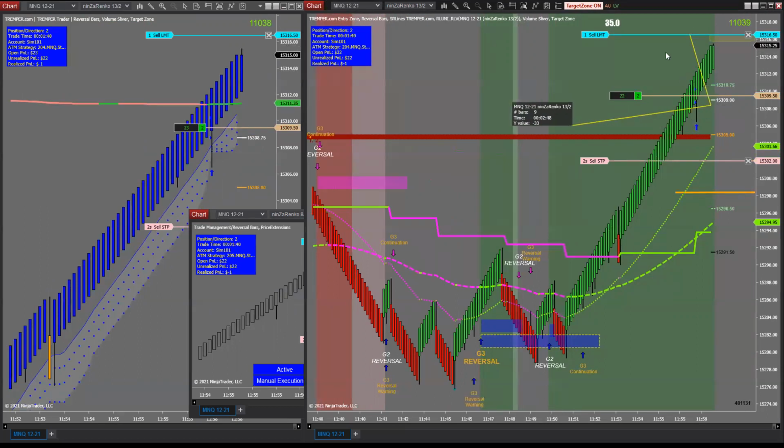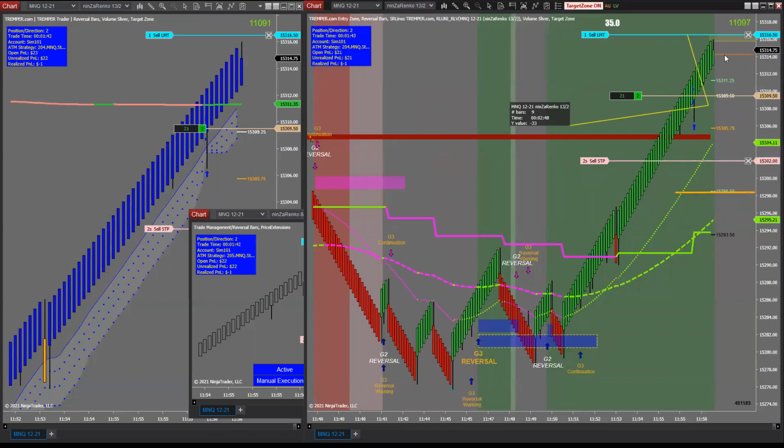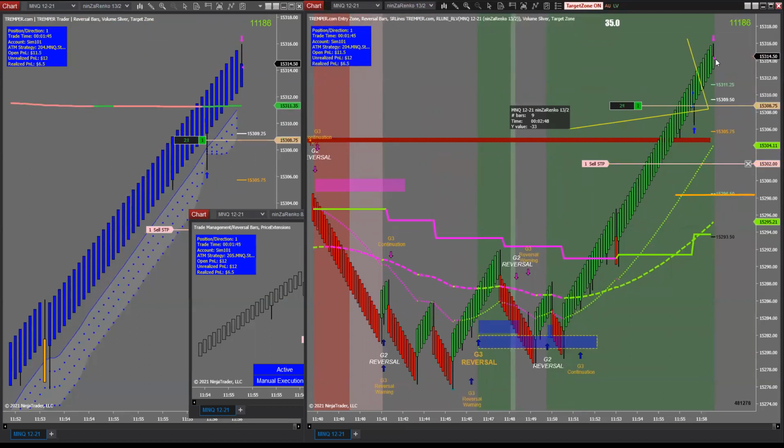So that one canceled out. It was 19 ticks. There's my zone. There's my chocolate bar. Notice it just popped me out. It hit my target, but it technically didn't hit the target. Caught it on camera. So there's the target. This one's going to stay down here until I hit this 26 ticks. But the first contract went out because of the target zone. It got into that zone, and the chocolate bar is set to give it like 3 ticks. And I'm not messing with it. A lot of times it'll just blow right through it, but many times it gets popped out at the set limit or the chocolate bar.